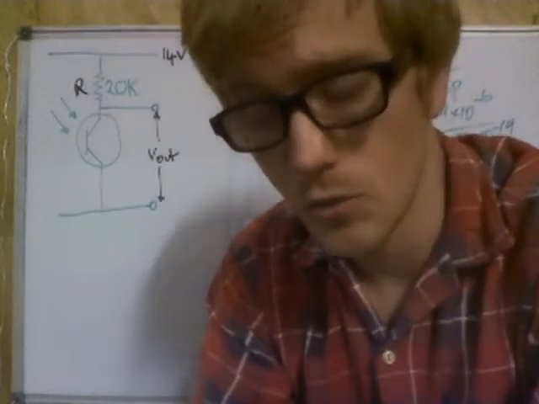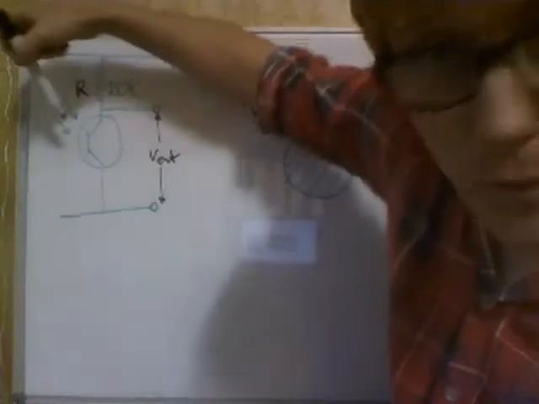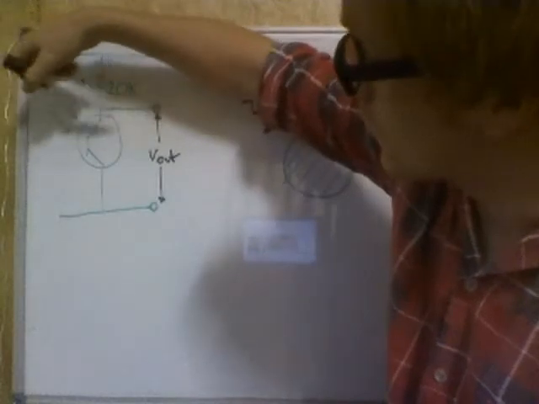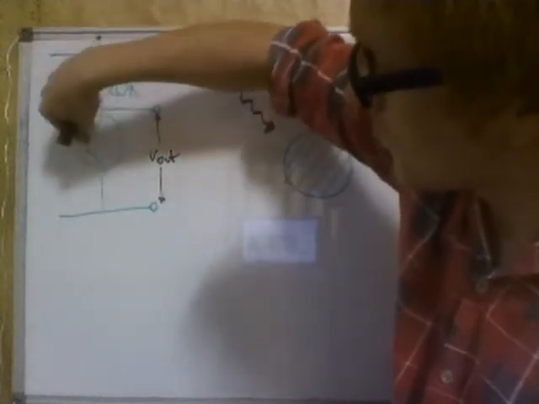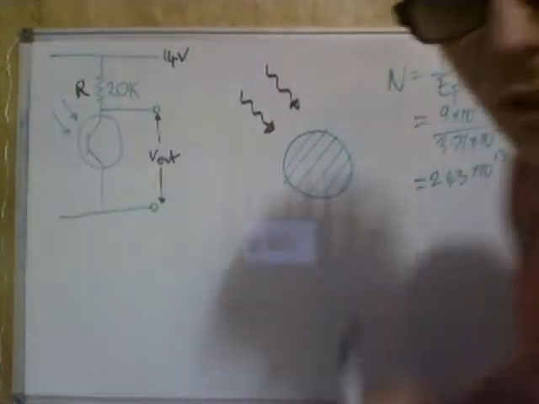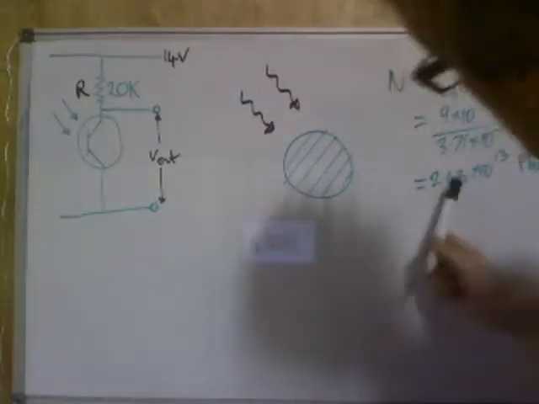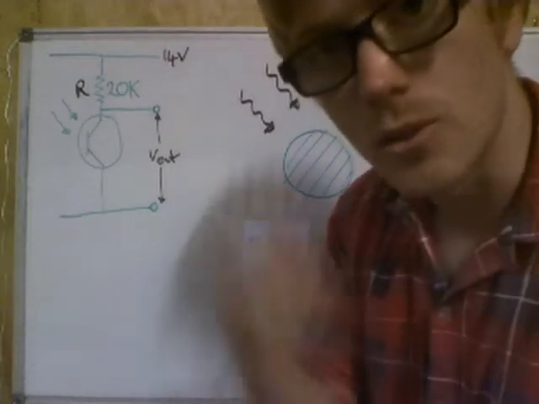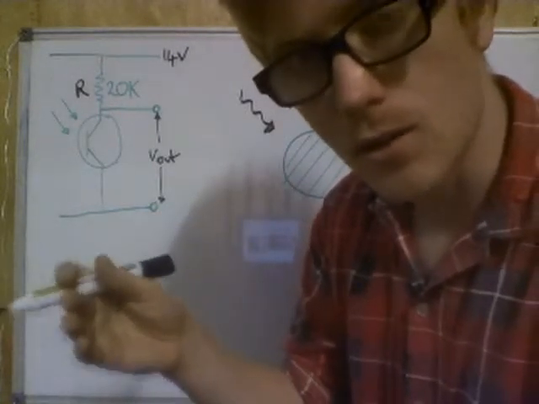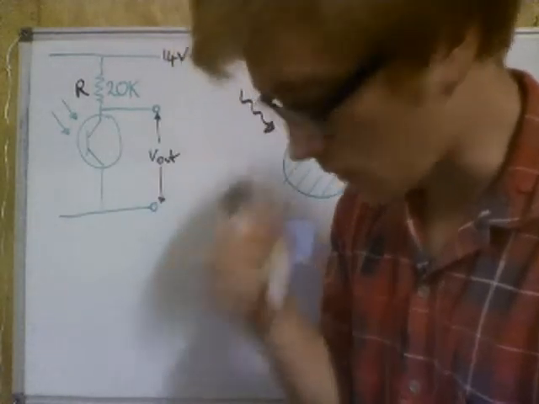For part D, we now have to find the current flowing into the base. The photocurrent is the amount of electrons freed by this light falling onto the base here, creating a very small current. Now we know the number of photons falling onto the base. We just calculated that in the last part of the question. The question asks us to assume that every single one of these photons causes an individual electron to jump into the conduction band and become a conducting electron. So that's what we consider to be the base current, all those electrons moving into the conduction band, starting to flow there.